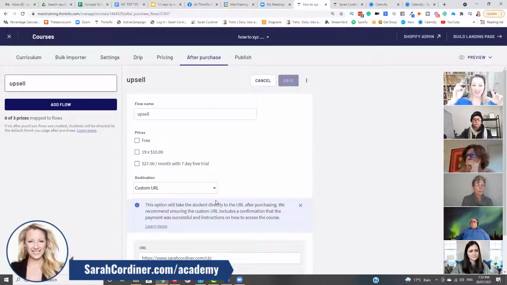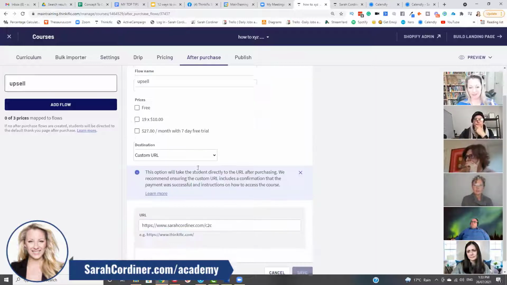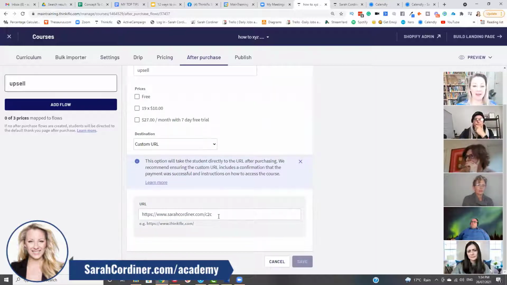So now they opt in. This might be a free course. So let's pretend this is your freebie that you're giving away. In Thinkific, they actually have to put in their email address in order to get into the program, which is great because now you're growing your list. The second they've pressed submit to get the free thing, now they're automatically being upsold this paid link that I've put in here. How great is that? You're already now building a business that's going to keep upselling people and making you money.